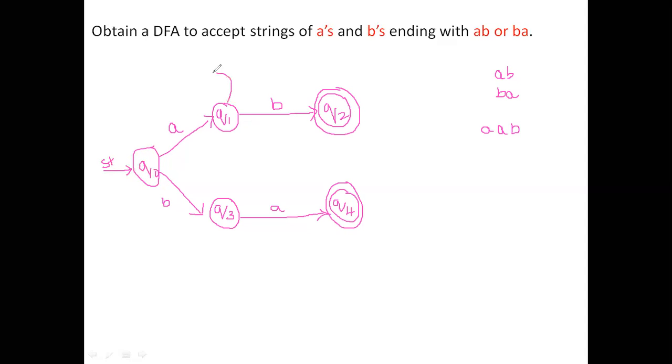So what I need to do is make a self loop for Q1 on receiving A. Then double A B, or else B before B. Even if you have 1,000 A's, it will be accepted. This kind of pattern: n number of A's followed by one B. If that is the case, it will be easily accepted. Clear? Don't go for Q2 right now.